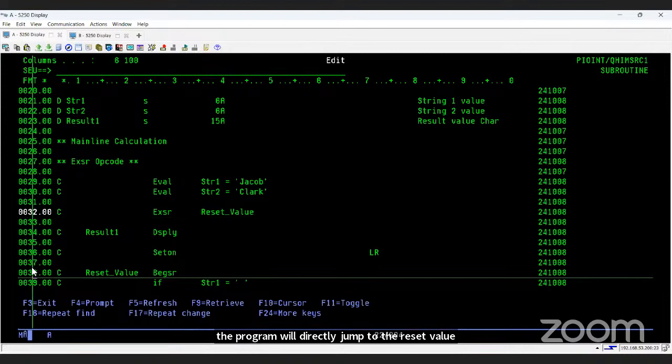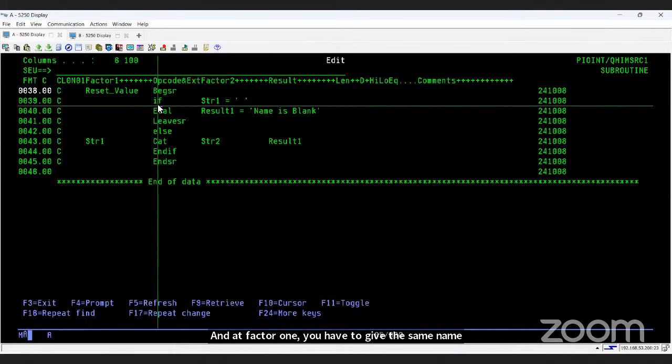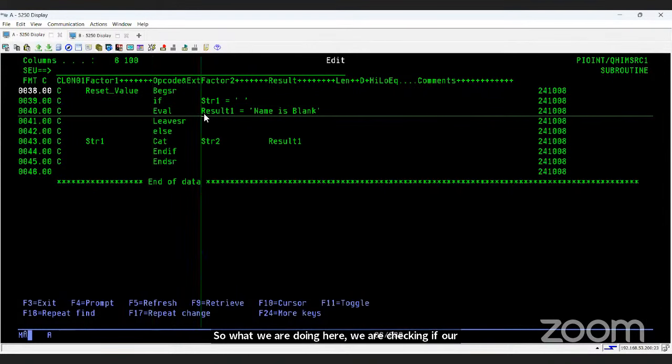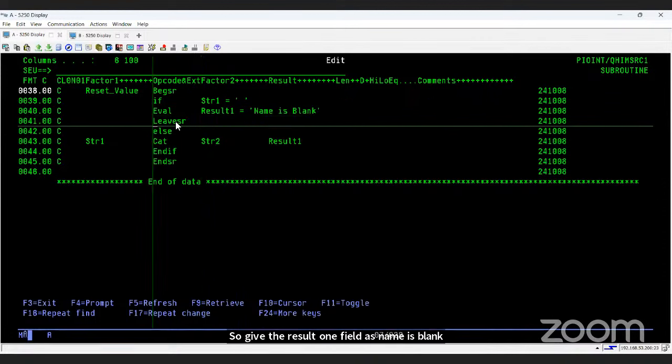And to start this subroutine, we have to use the BEGSR opcode. And at factor 1, you have to give the same name of the subroutine. So what we are doing here, we are checking if our string one value is blank. So give the result one field as name is blank and leave the subroutine. So what will leave subroutine do? It will just come out of this subroutine. It will not perform the below lines.